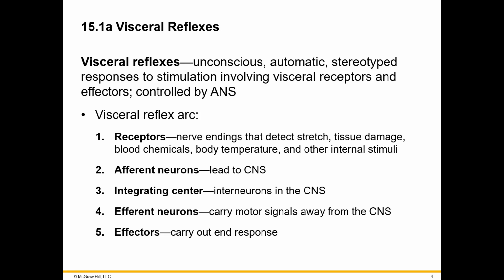We talked about that from the first day of lecture. We said that we always have a receptor. The receptor is going to send an input signal. The input signal is going to do integration. The integration is going to generate an output. The output is going to achieve negative feedback. We're going to balance, and then we're going to achieve homeostasis. So every reflex arc must have all these components.